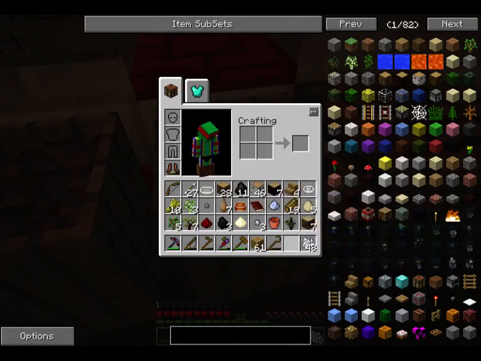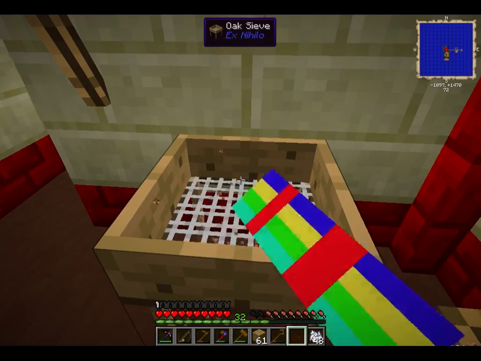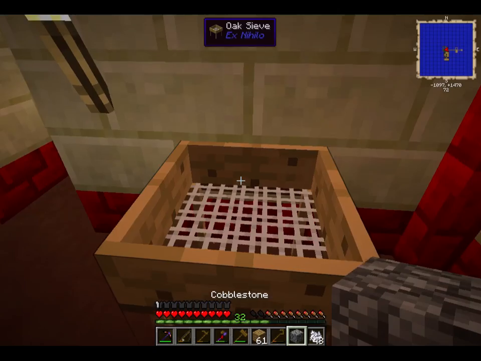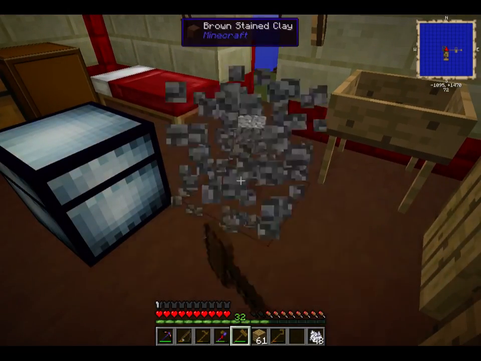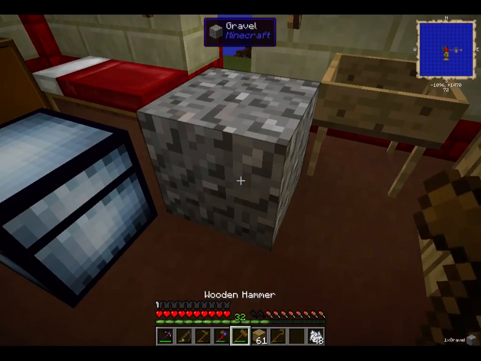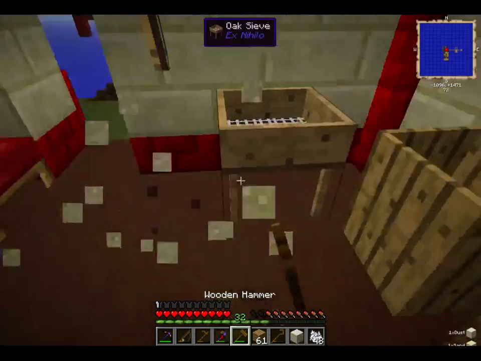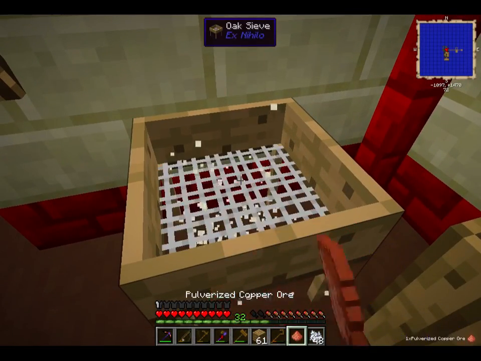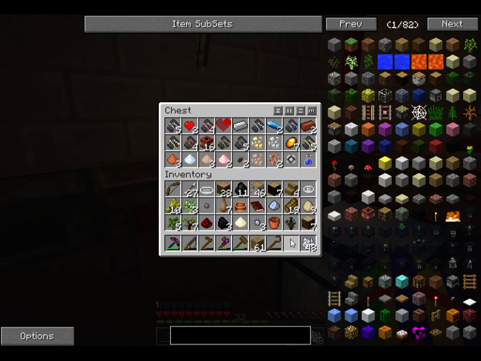1, 2, 3, 4, 5, 6, 7, 8. I don't know. Call me weird, whatever. I like to have one sapling of each, preferably so that I can do things with it. Like, so I don't need to wait to replant the trees or anything like that. I can just insta-replant. Yeah. Efficiency OP. Okay. Give me iron. Copper. Now we have 3 copper. That's exciting, right?